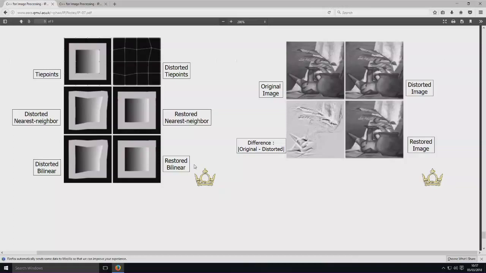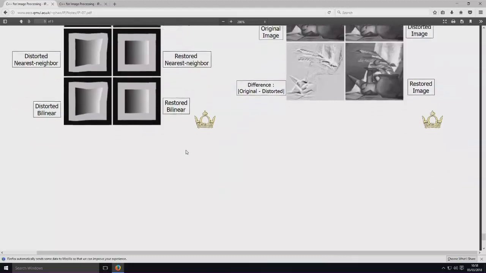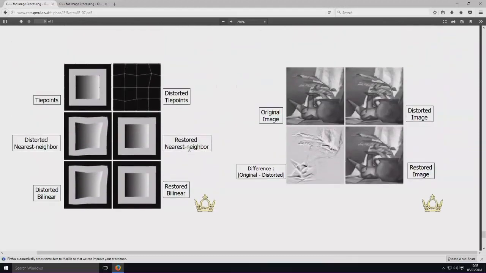After registration, we can use one image minus the other to find the difference. If you have built a house in your rear garden without approval, the council will find it very easy to find that this land is not used properly. This is one of the applications in image processing. Okay, this is for geometric distortion.